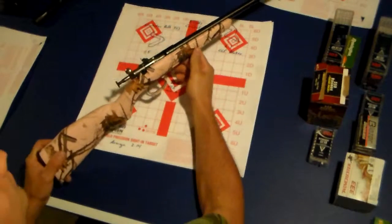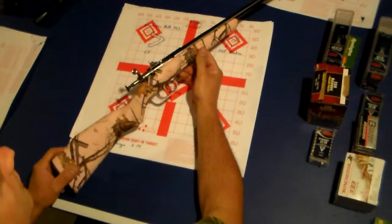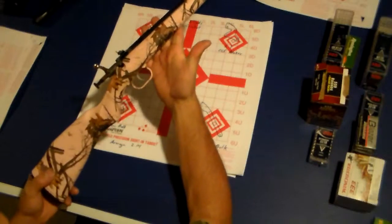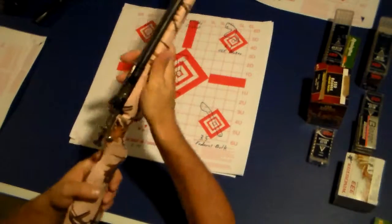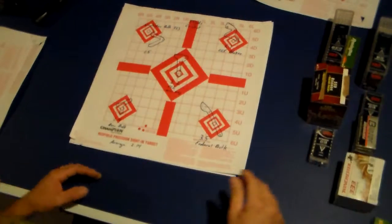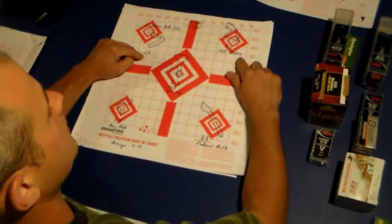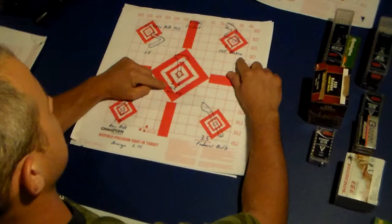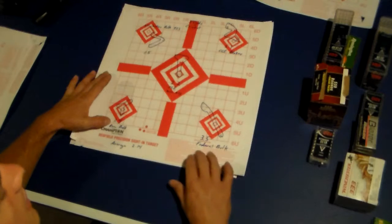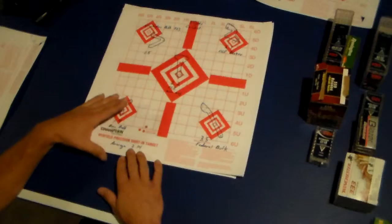I did have some failure to eject issues out of this gun today. That's not necessarily been something I've run up with in the past, but it would not eject a single Federal round that I shot through it today. Anyway, Winchester bulk 1.5 inches, Blazers 2.1 inches, CCI Mini Mags 2.2 inches, Remington bulk 1.4 inches, and Federal bulk 3.5 inches. That's an average of 2.14 inches.